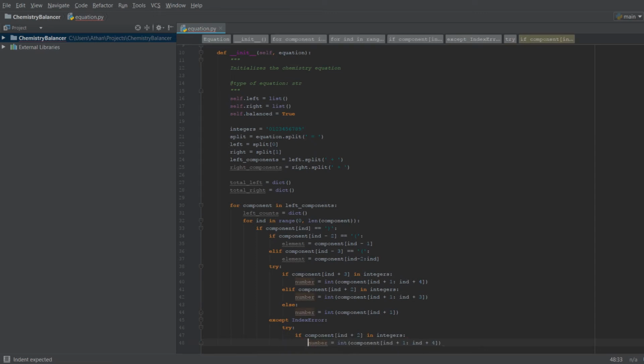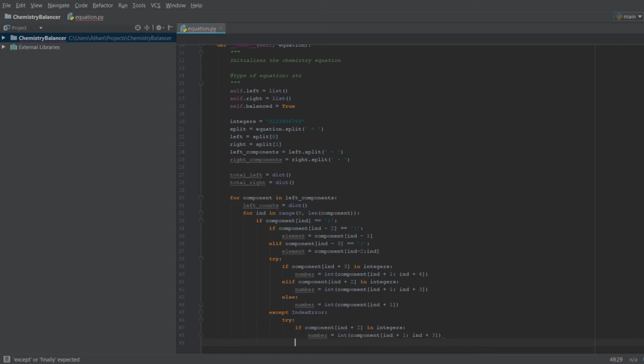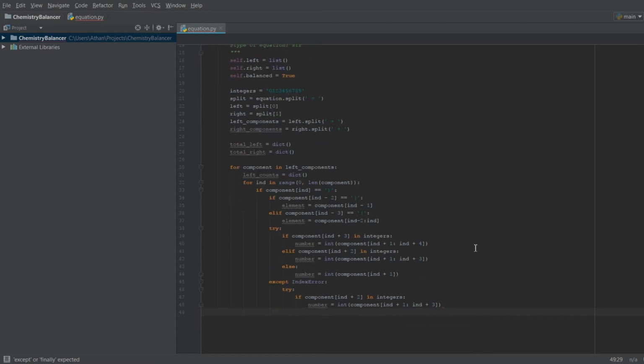Now, you might recognize we've already written this. We wrote it above. Why, oh why, would we be doing it again? The reason is because, unfortunately, the way that I wrote this program, if this loop fails somehow, you need to try again. Say you put in a 2-digit number and the program tries the first thing to check if it's 3 digits. It's going to fail because there's going to be an index error. It's not even going to pass on to these two.